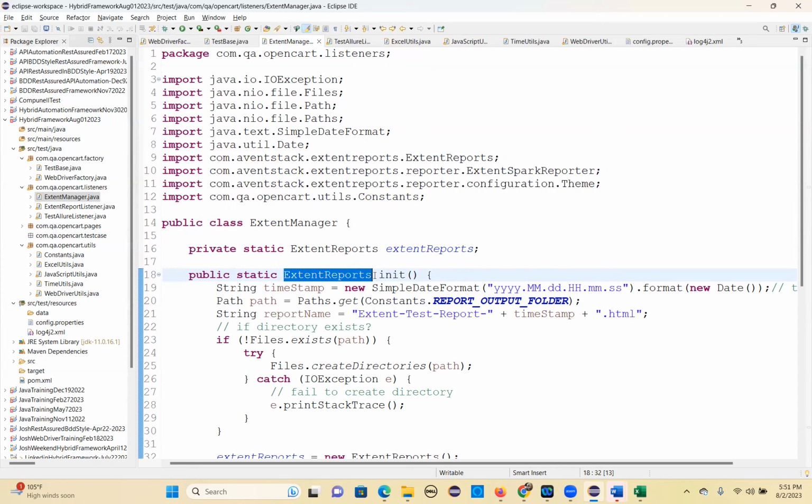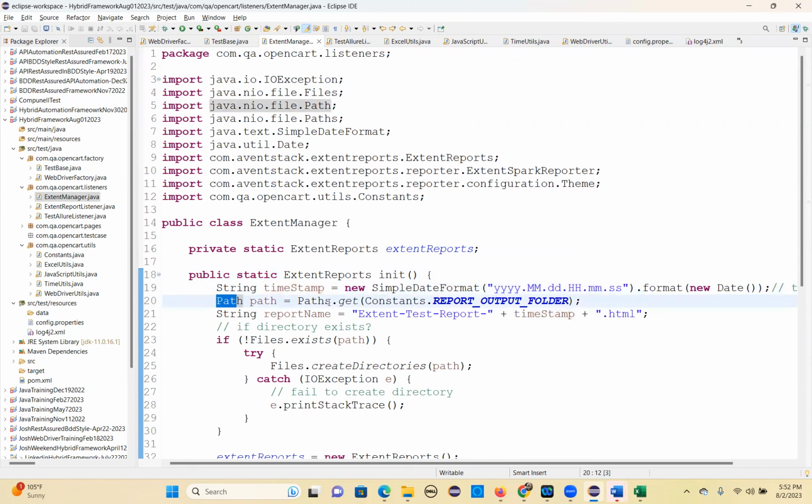Here you can generate the report time based. If it is time based, it is always dynamic, right? Every time is different. So, for example, if you are running every minute or every 10 minutes, fixing the issues, every time you need a new report. To get the new reports, that's possible with the timestamp. That's why I'm using a timestamp: String timestamp equals new SimpleDateFormat, in the format yyyy, MM, dd, hour, minutes, seconds.